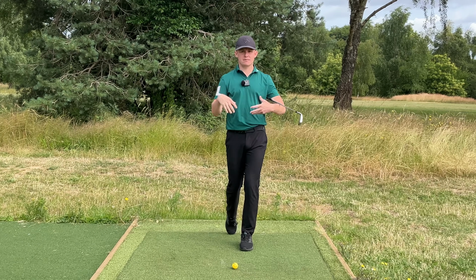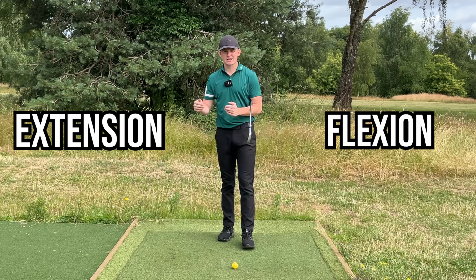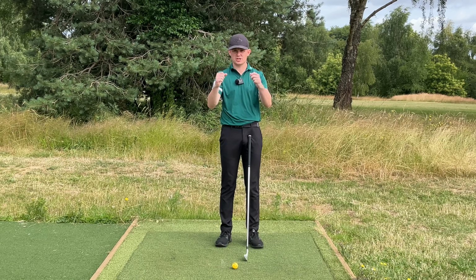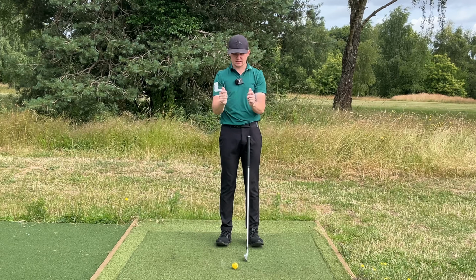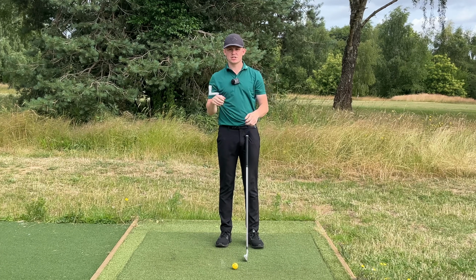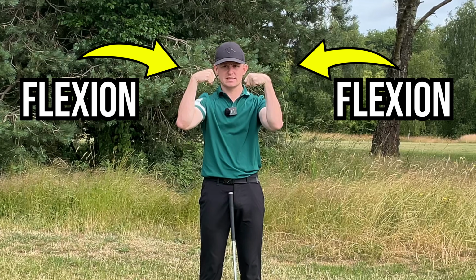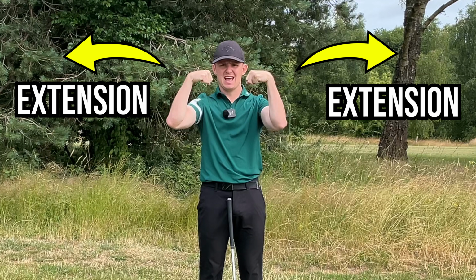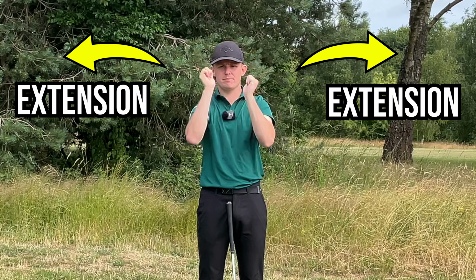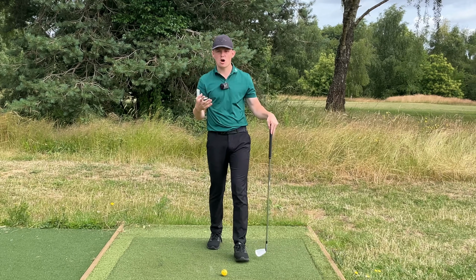Before we jump into the main part of the video, we just have to define what wrist flexion is and what wrist extension is. These are the ways that the wrist can work: flexion and extension in terms of these two planes right here. They can also work radial and ulnar, but we're not worried about that today, just flexion and extension. Flexion is where both wrists work into this bowed position. You can see I'm bowing it inwards. Extension is the opposite. The wrists work back on themselves, and they get this cupped shape. Our wrists are constantly moving in flexion and extension throughout the whole swing.